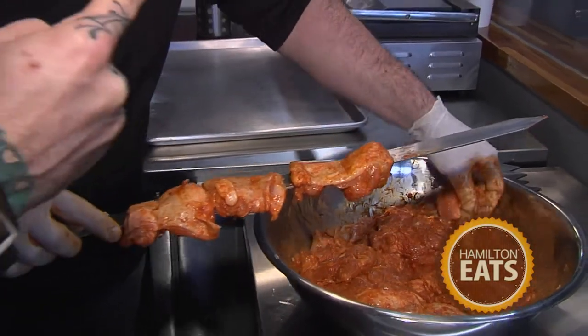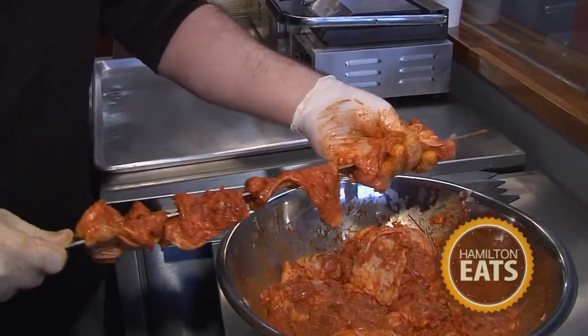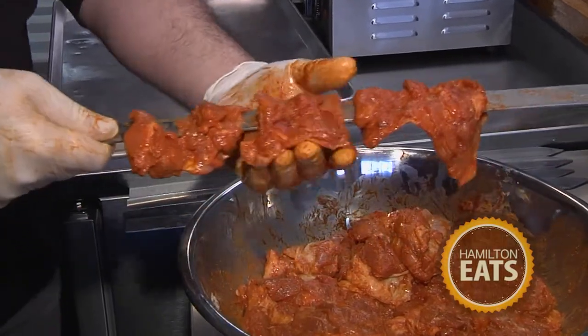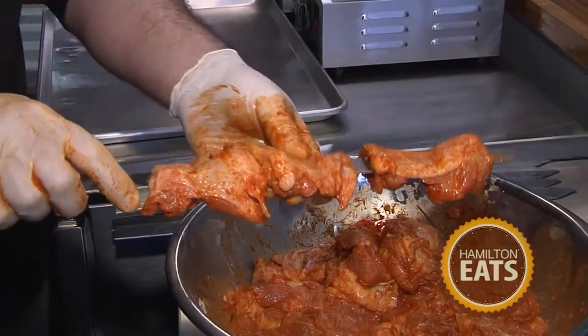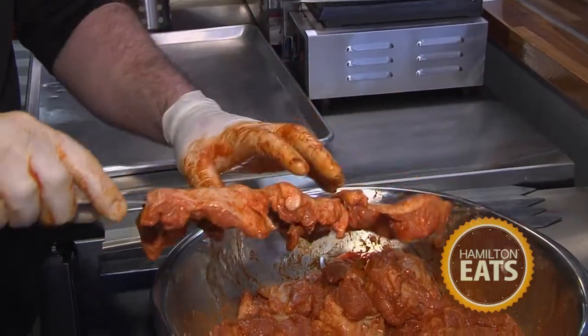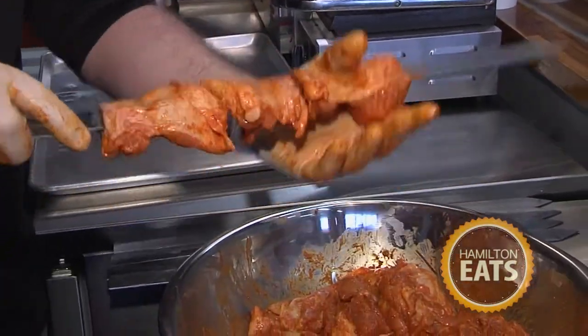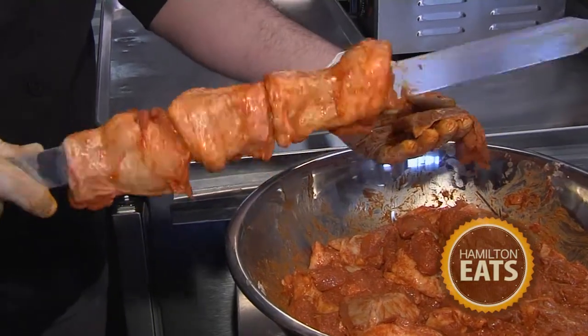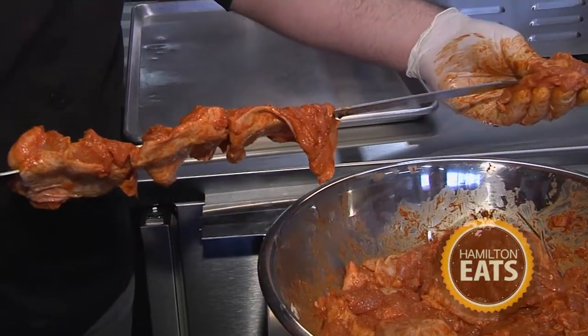I notice you're putting the skin all on one side — currently face up. When we start cooking it, we go skin side up first. If you put chicken skin side down on the barbecue, the skin is going to sag and start burning from the edges. When we cook it skin side up first, the muscle gets a little firmer, so when we flip it, it's nice and flat. You get even cooking on the skin. These will sit in the fridge over 24 hours to marinate the flavor into the meat.